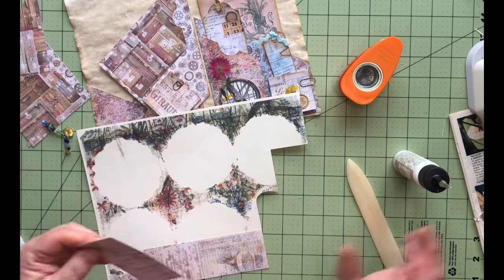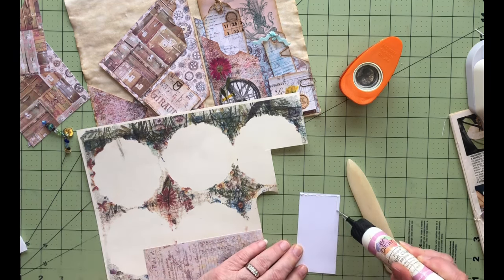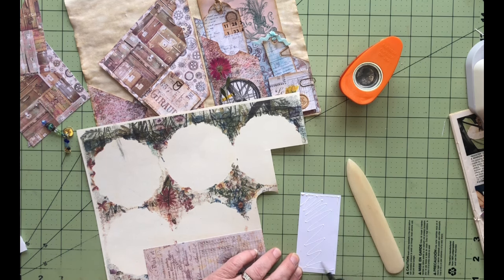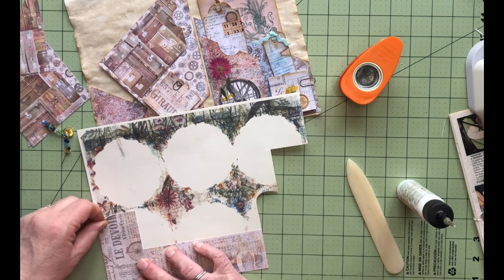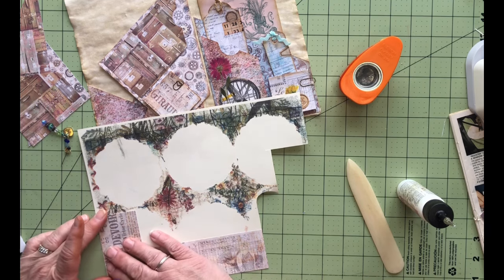Okay, and then I'll take this one, and you're probably not going to fit. Oh, you do. Sweet. All right, so I'm going to glue this one down. Probably should have done this first so the glue would dry. But you know, sometimes you don't think of those things. And as you can see, or you might see, this tag is so much bigger than that one, but I'm going to show you why I'm doing that.